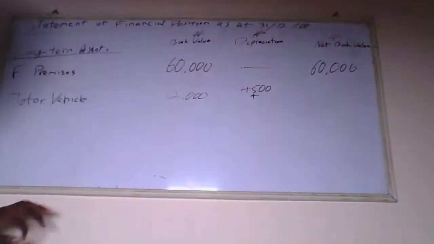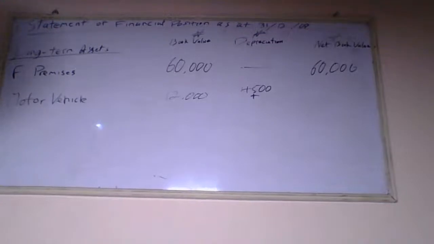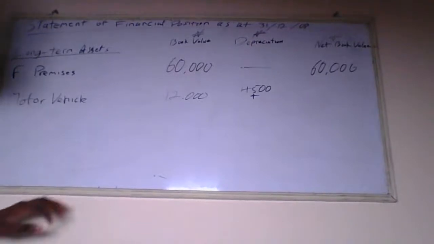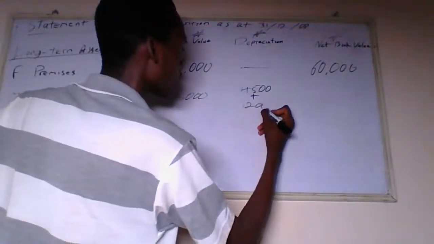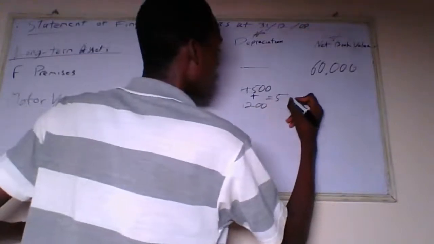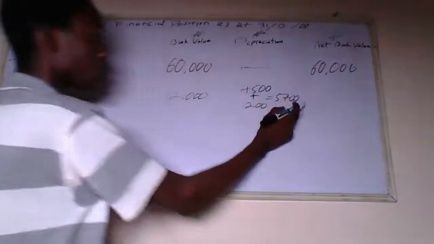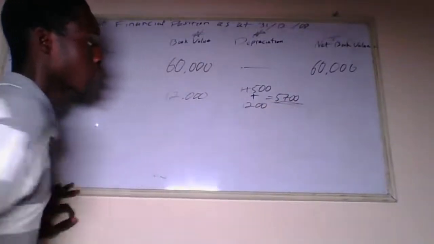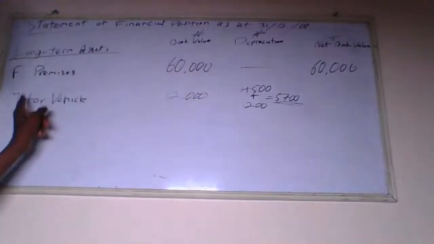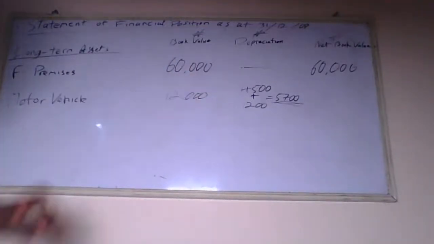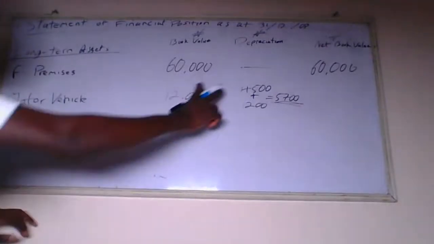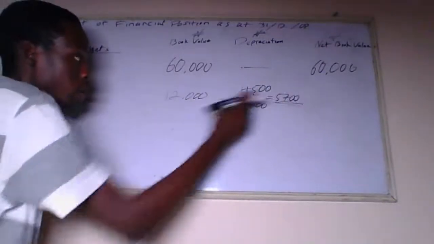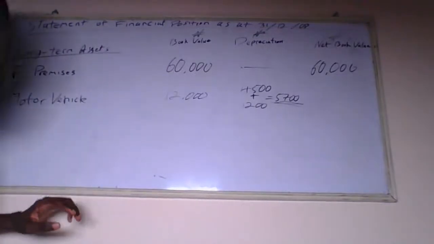And then we charge the depreciation for the year. So your accumulated depreciation is 5,700. I did this just so that you won't be confused because we calculated depreciation and we have accumulated depreciation inside the question. So what you have to do is you add the figures together to give us your total depreciation for the year. You less the two values.